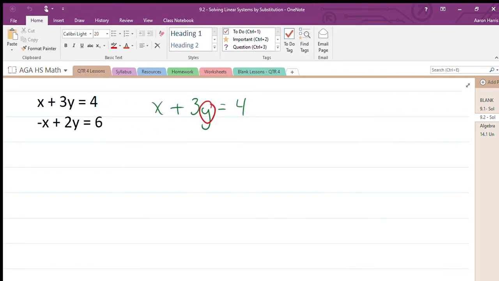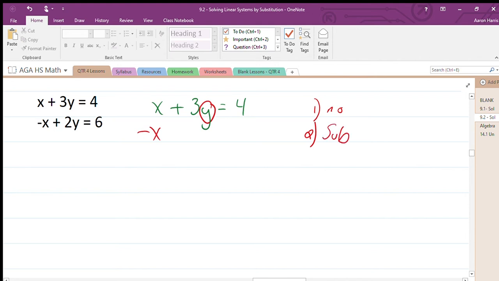I have x plus 3y is equal to 4. So what is the first step? Simplify, combine like terms. Anything to do? Nope. What about the second step? Remove addition subtraction from where? Near your variable. Well, here's an added x. So let's subtract that. We're going to do the inverse. What I do to one side, I must do to the other.